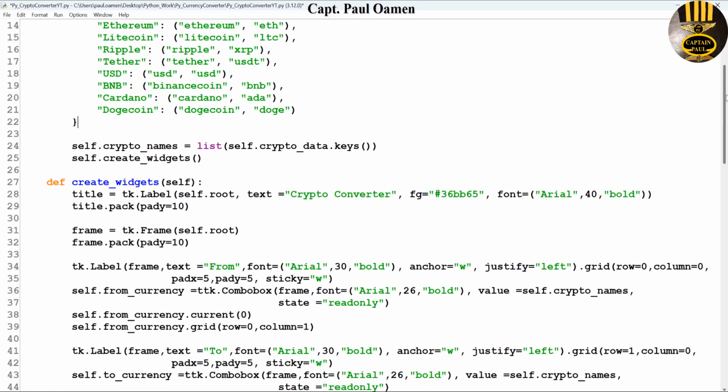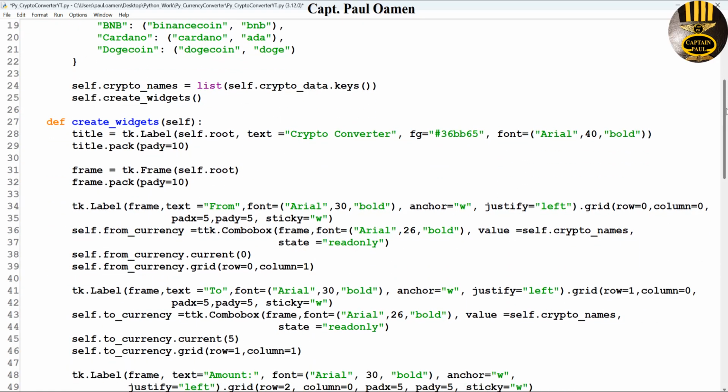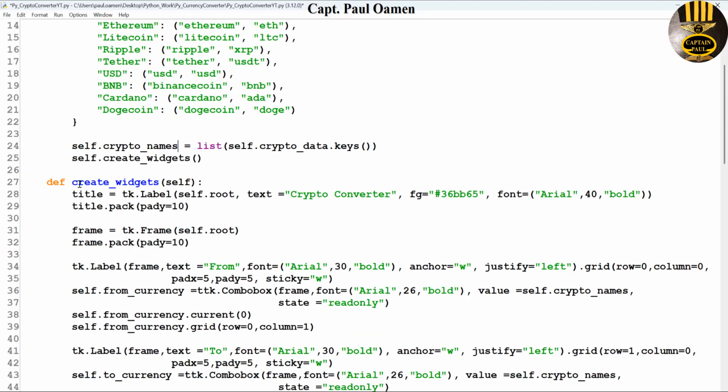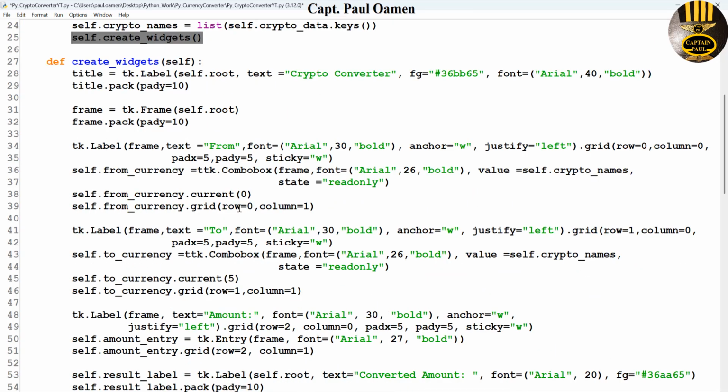You can do your own research. And here, that's the list where we store all of this information about the crypto data. All right. This is my widget, and this is where I call my widget. As soon as the system opens, the widget is called. And here, that's all the widgets.